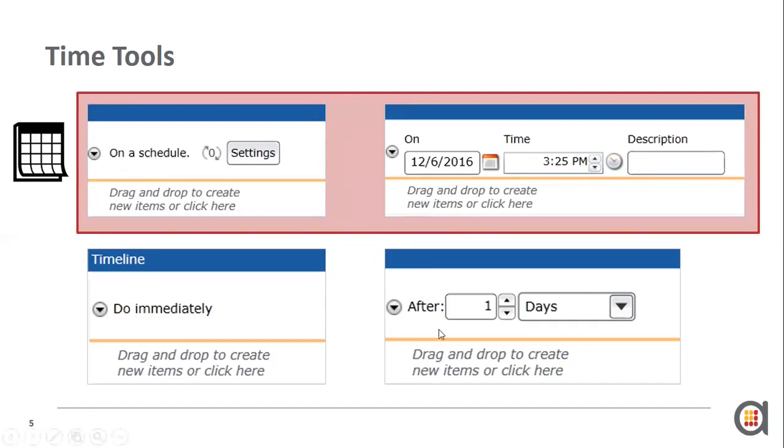Now, the other two may also look familiar. The first one is called Due Immediately, and this is what populates your campaign tracks by default. Now, Due Immediately is a nice tool for when you want to check to see if somebody has maybe had an event happen for them in near real time. And this is because the Due Immediately is going to check for new recipients who meet event criteria every few minutes. It's actually every 10 minutes by default, and you can change that. So it fires very often to check for new incoming data.